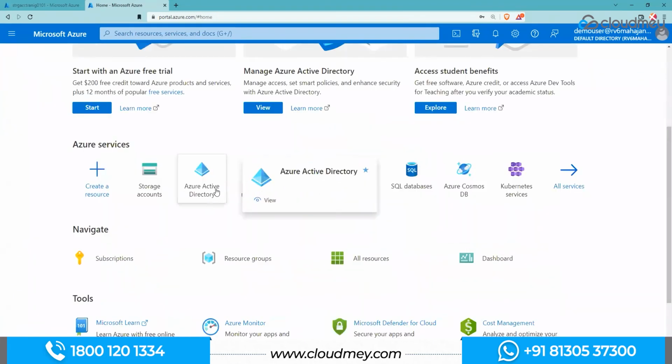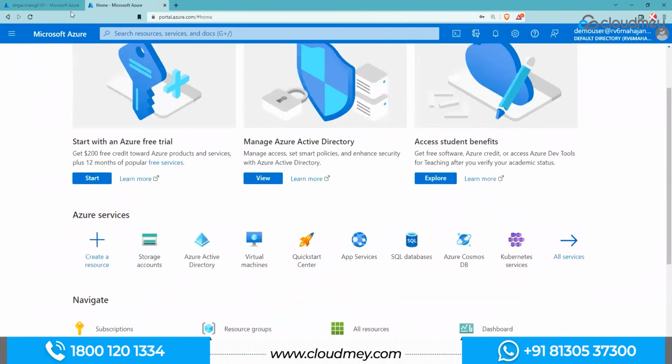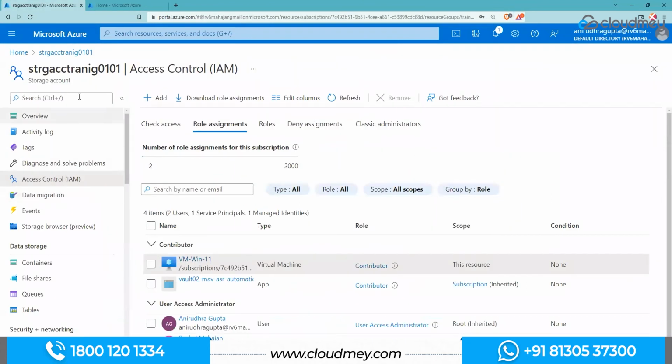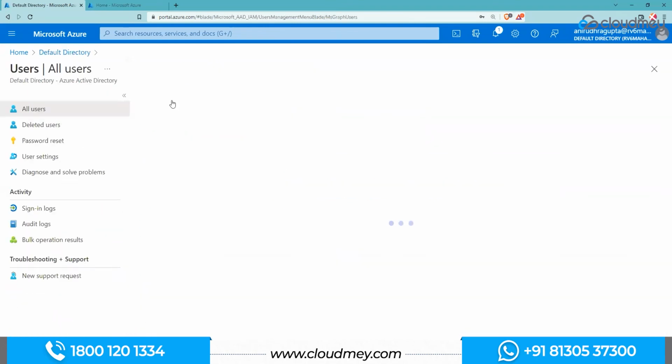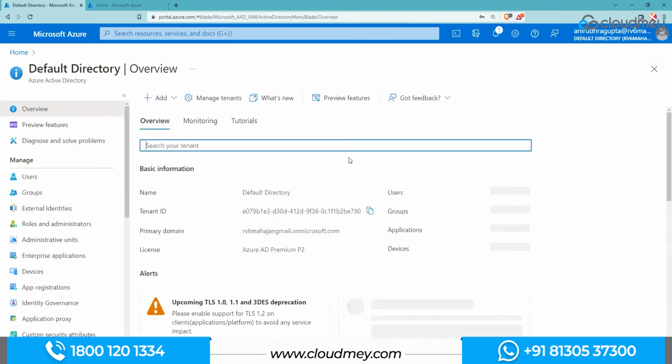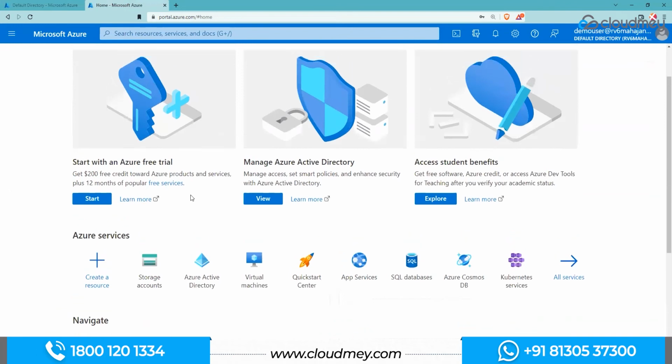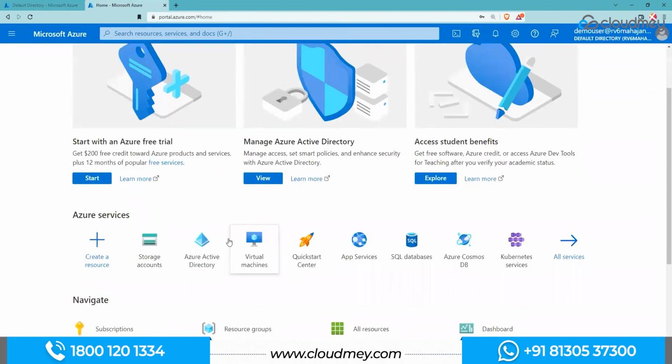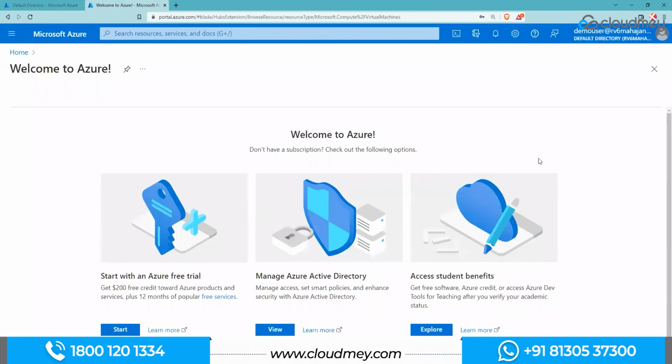So you have created this user in Active Directory? Yes. I just go to Active Directory, the user, click new user, and then create a new user. I created this demo user in the session we did. We remember we didn't give it any access, so it's not able to do anything, right?